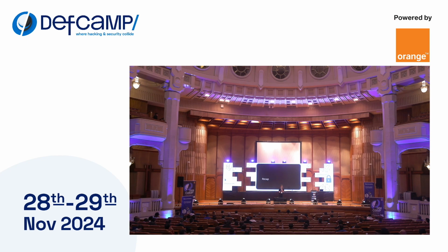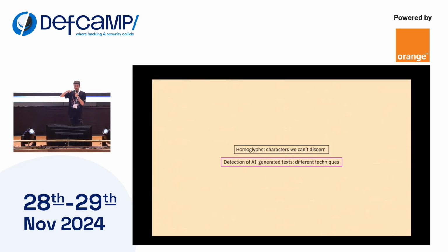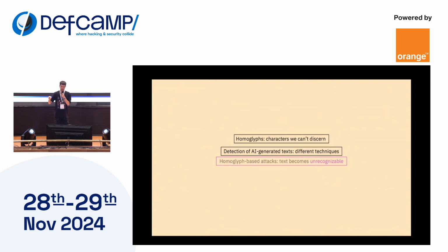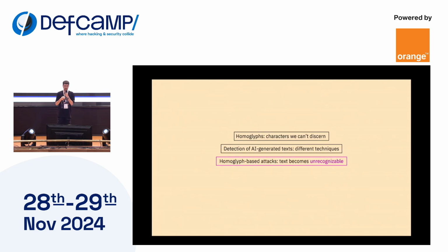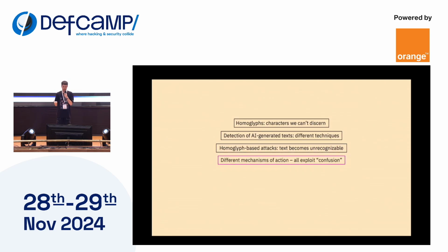And let's just recap. What did we learn here? What did we just see today? Well, first we saw that homoglyphs are characters that we can't really discern. They look the same, so we humans wouldn't be able to tell. But when we give them to the text detectors, the text is not recognizable anymore, so the different detectors are very confused and they can't detect the text.